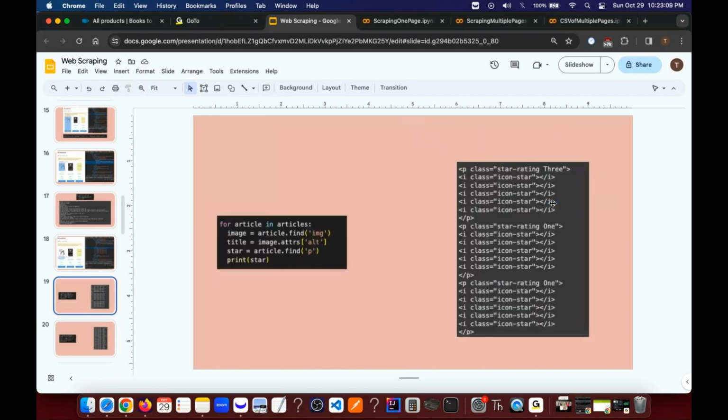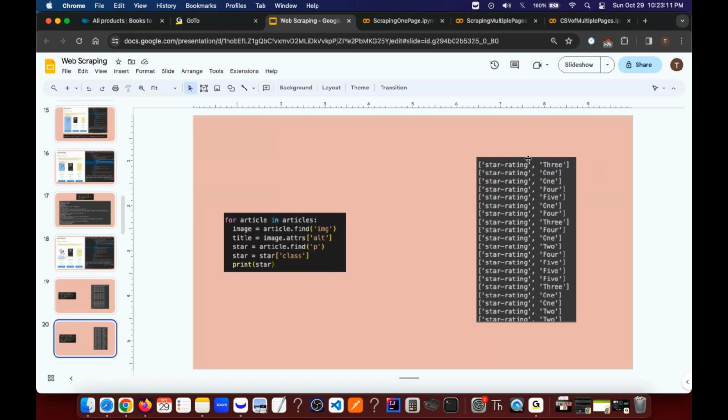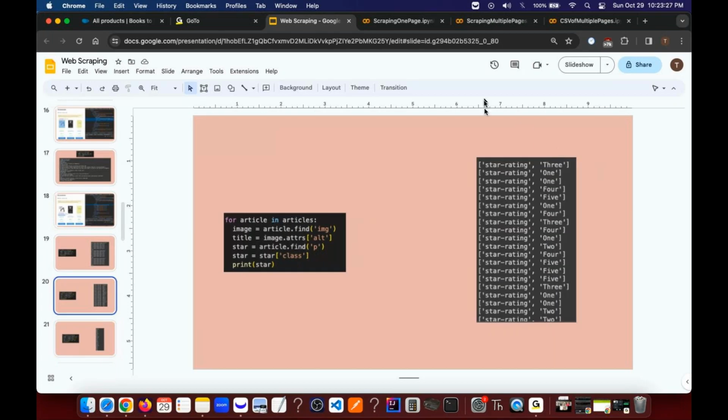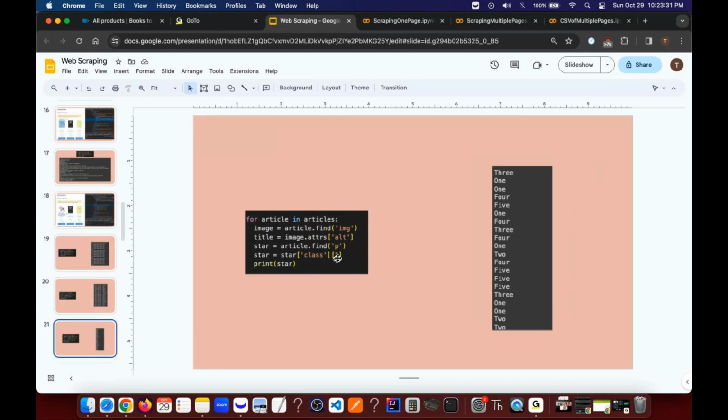So we'll just try to go to the first index. It'll remove this side and we'll get 3 if we enter index 1.